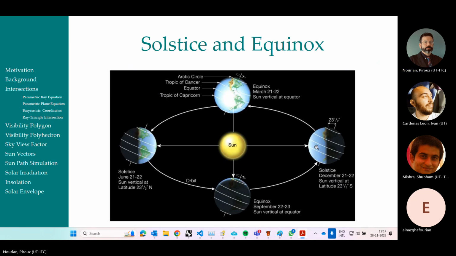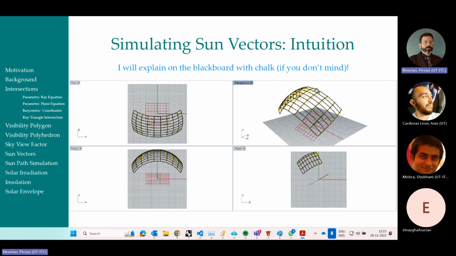And the difference between the highest point and the lowest point, can you guess how much it is in terms of angles if the declination angle is 23 degrees? The Earth's declination angle is about 23 degrees, give or take, right? So the highest point from which the sun is visible for a certain geographical location, what is going to be the span of these points, if these points represent all the possible solar vector directions?